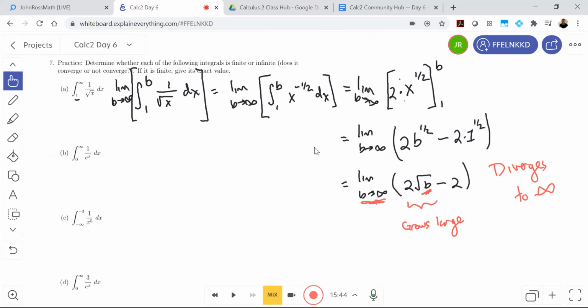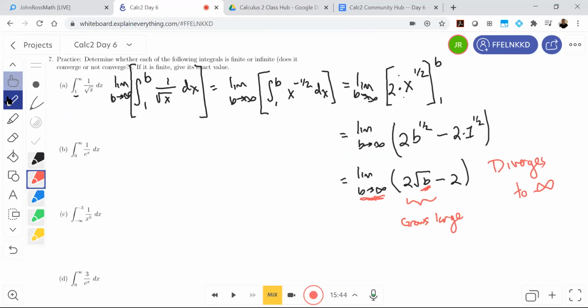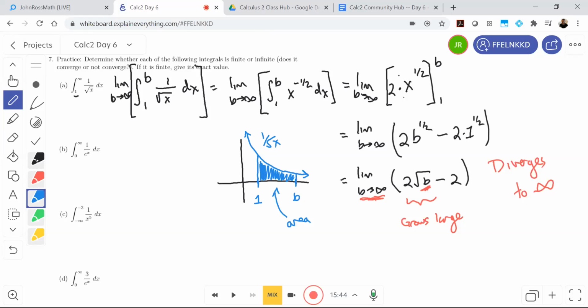Right, so what does that mean? Or I should say, what have we done here? Actually, what we were trying to compute for our function, 1 over root x, loosely looks like this. I'm not going to be too precise here, but it kind of looks like 1 over x. So it has a similar shape to the ones that we saw in the video. This is the function 1 over root x. What we've been doing is taking an integral from 1 up to b. So we calculated all of this area in here. And what we saw is that for any given b value, the area in here was 2 root b minus 2.